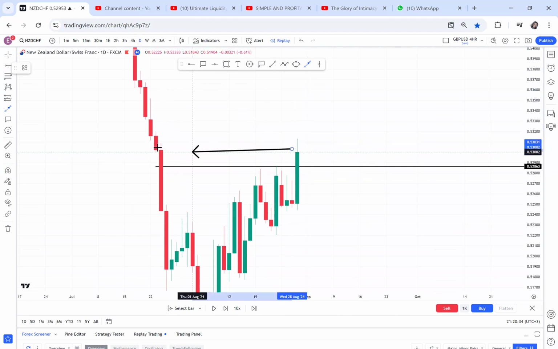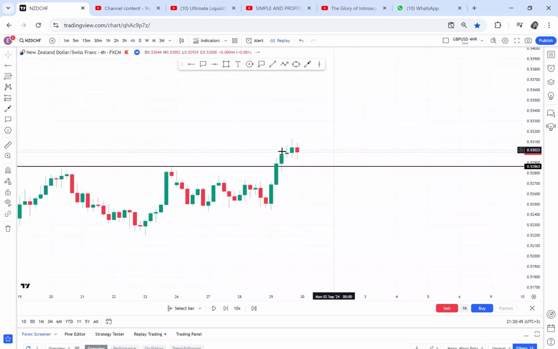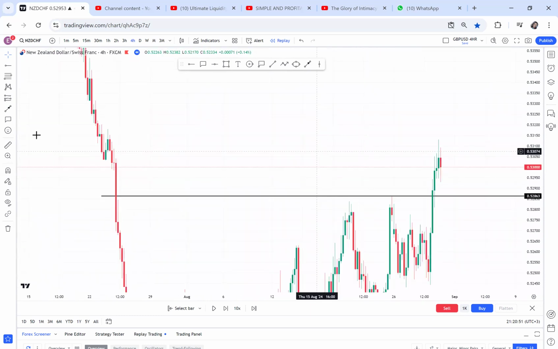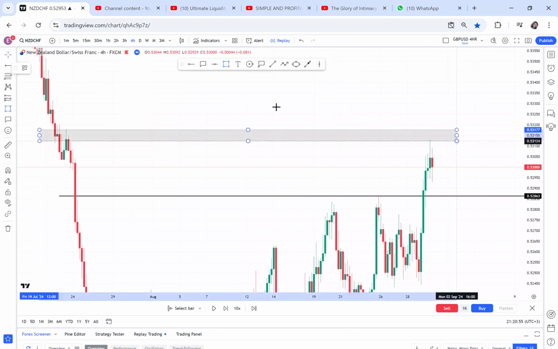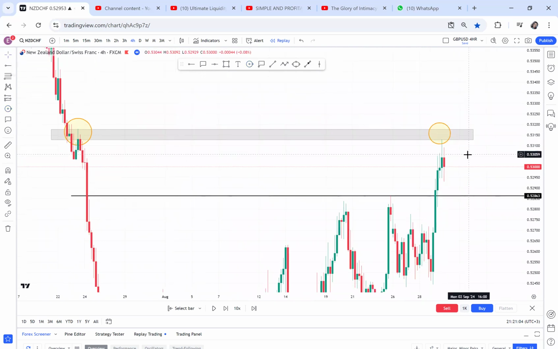What is happening on the 4 hour? So before you make any move or decision, just go to 4 hour and just check. Because on daily they are saying they have broken. What about 4 hour? And you will see on your 4 hour, there is a resistance that is not visible on the daily. So what is not visible on the daily is what people call a fake out. So you can know in advance.